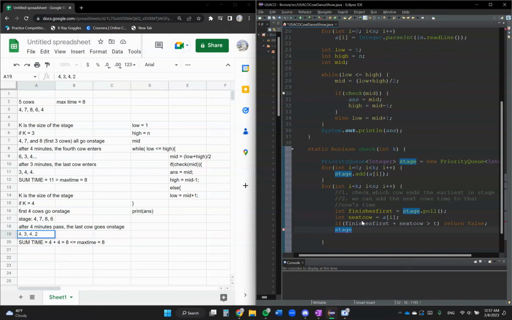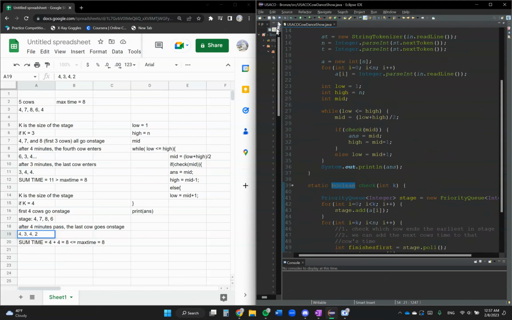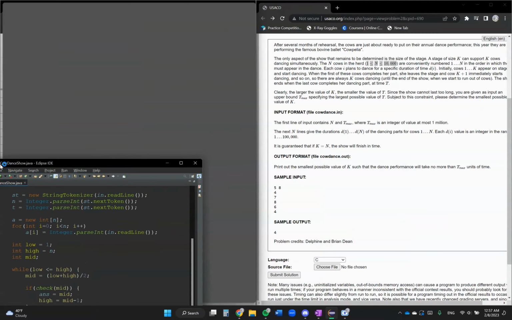If we don't return false, then we just add finishesFirst plus nextCow. And then we return true. Okay, it should work.